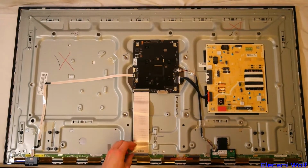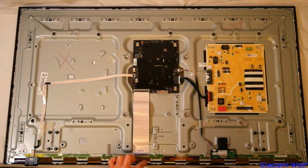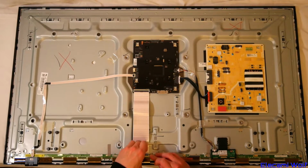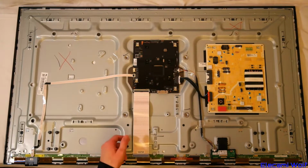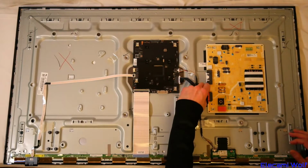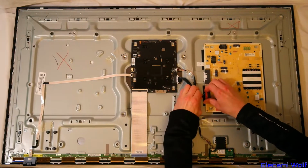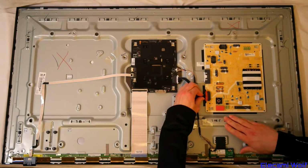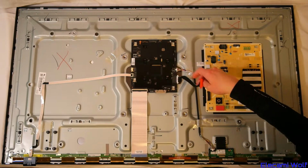Now the video data to the panel is through this ribbon cable. This board is part of the panel. These ribbon cables here are very delicate, so you need to be careful with those, well, on the new panel at least, so that can be unplugged. The connection to the power supply board can be unplugged. You have to squeeze the clips in. Might be easier to do from the other end.